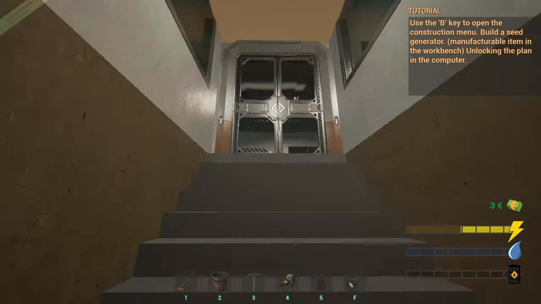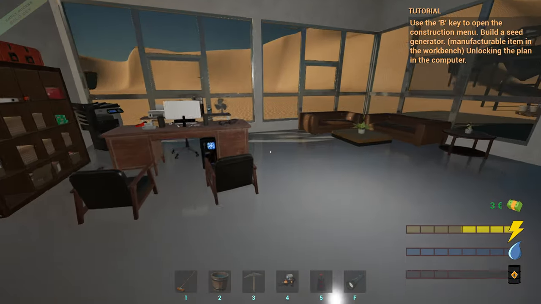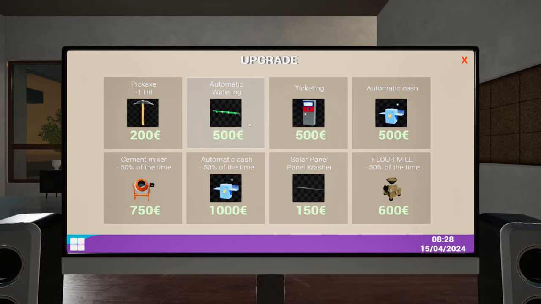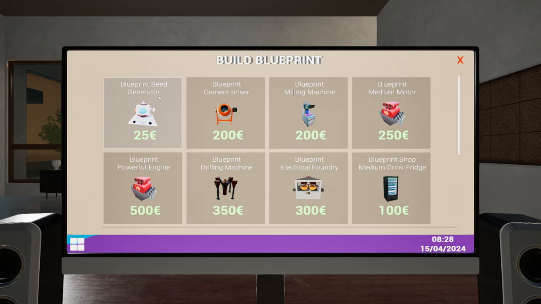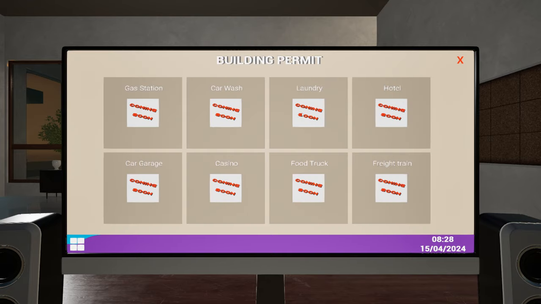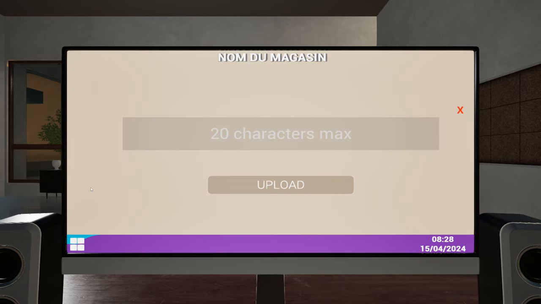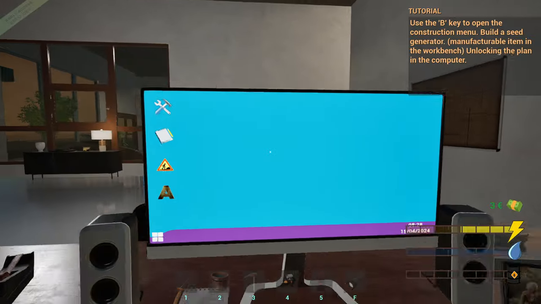Computer, let's go upstairs into the office. Sorry everyone, I'm not doing this on purpose. Oh, for goodness sake, Johnny. Right. Automatic watering. Okay. Ticketing. Right, so that's no good for us at the moment. Seed generator, $25. Alright, we haven't got enough for it yet. So what else is here? Okay. Oh, can you change your sign? Upload? I have to have a look at that off camera.